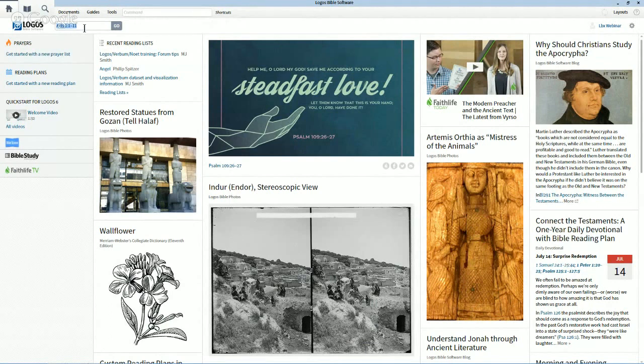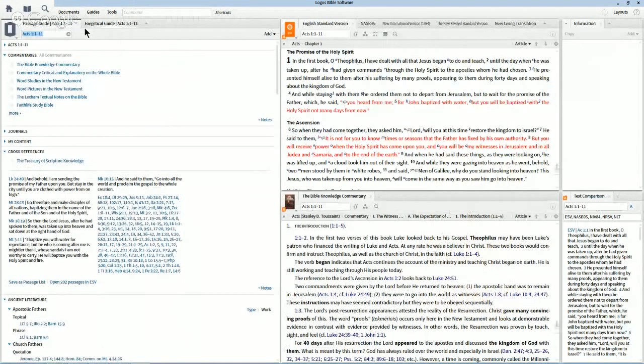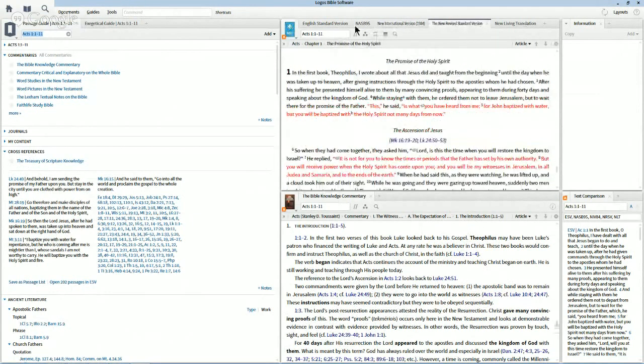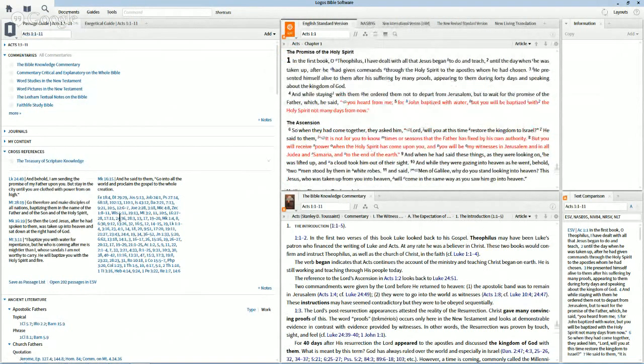So here we are. We've got the passage loaded up. Let's hit go here, and we see that although this is a much more robust layout, it's still basically the same thing. We've got our prioritized Bible, our preferred Bible, loading up here on the right. You can see that it's actually stacked with other versions of the Bible as well. And we've got the passage guide on the left. We've also got some other tabs open, like the Bible Knowledge Commentary. Our preferred commentary is already loaded up automatically. It's not waiting for us to click it. And we've even got the exegetical guide loading automatically in the background as well.